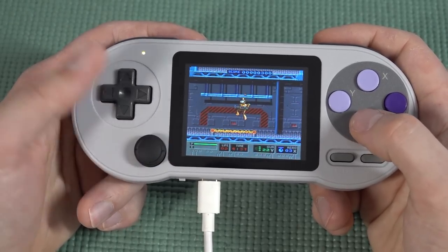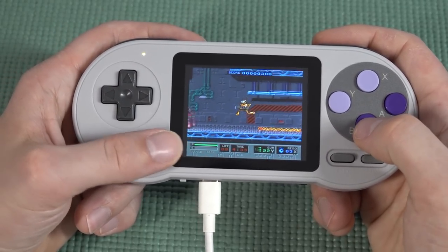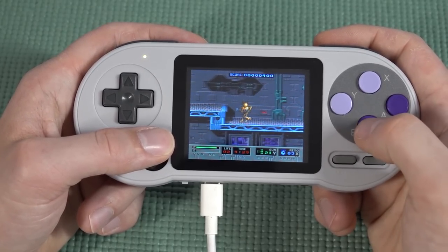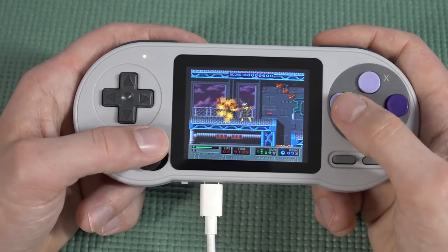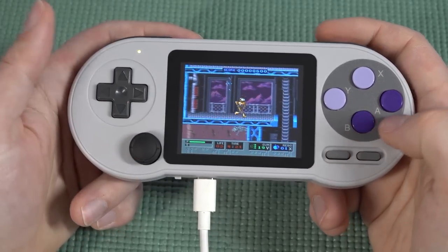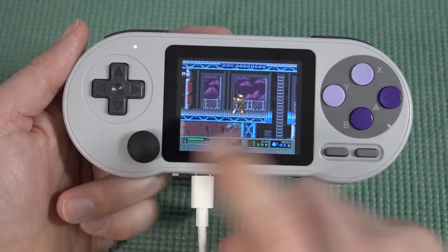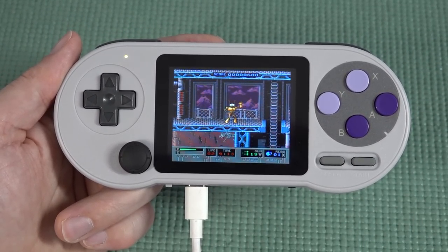Normally I'm always a big fan of the D-pad, but I'm just going to be honest, the cheap clicky feeling is not for me. I do personally prefer the joystick when it comes to playing these games. To also mention in the beginning, the position is very comfortable. So when it comes to the overall gameplay, if you just want to play some adventure games with a joystick, and I don't see that often, I'm very satisfied with this.